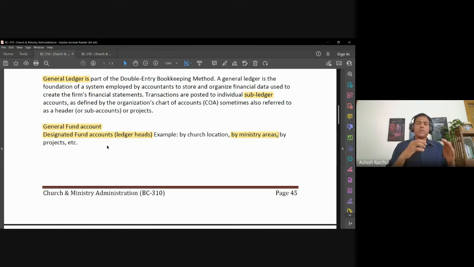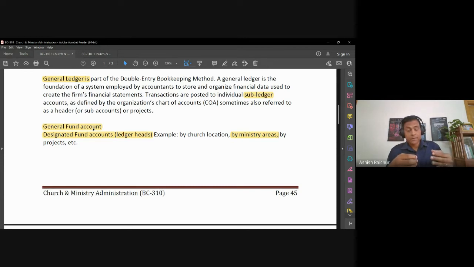I want to give this money to Books, the work that we do through publications. I want to give this to Media. I want to give this to church planting, whatever, they can designate it. So that's designated giving. Then when money is given to that, of course, it all goes to one bank account. Or we have three different bank accounts. But anyway, it's all just three bank accounts.